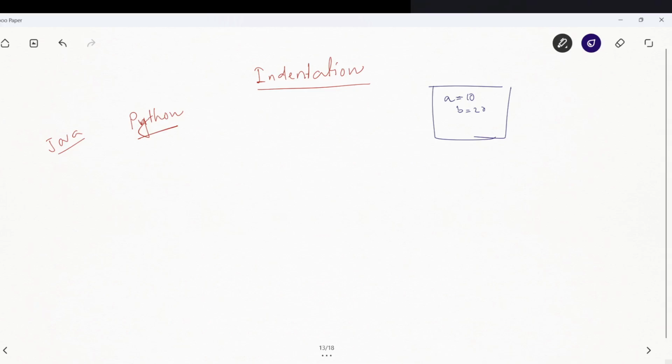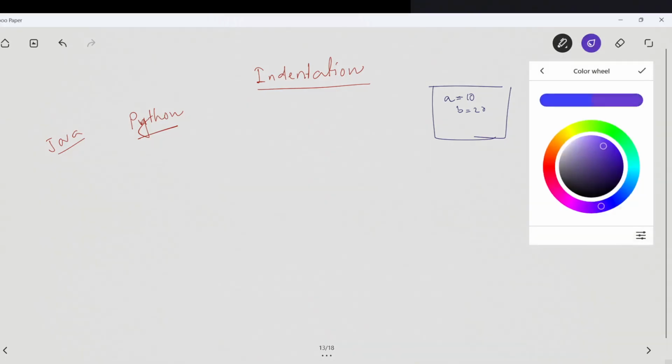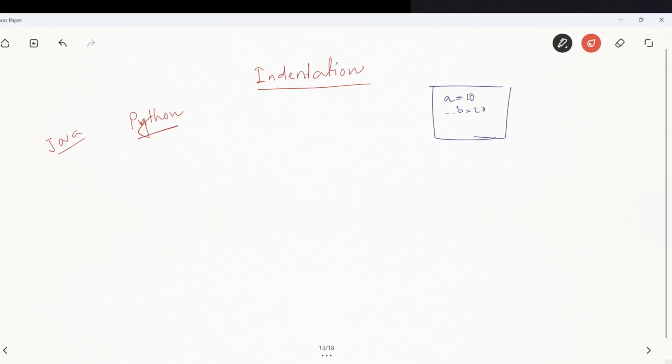You can see there is a gap between a and b. That gap is called an indentation issue. If line a starts from this particular point, then b should also start from this particular point. This is what indentation is.